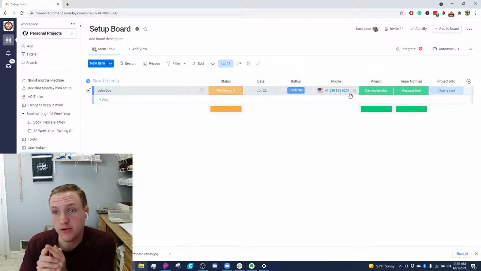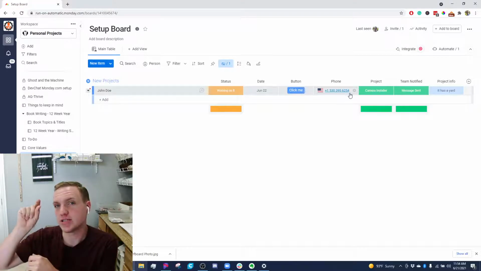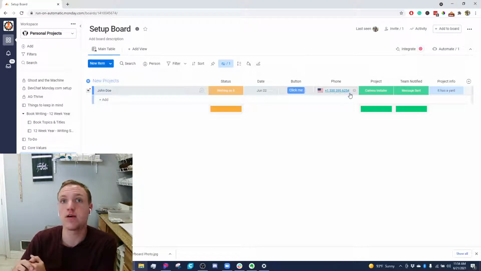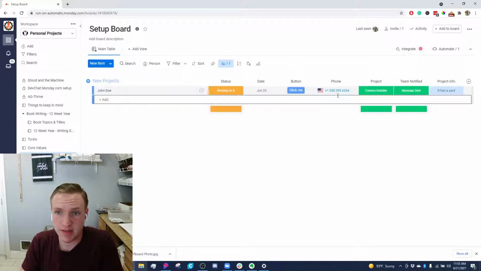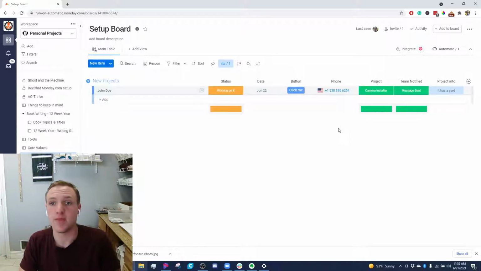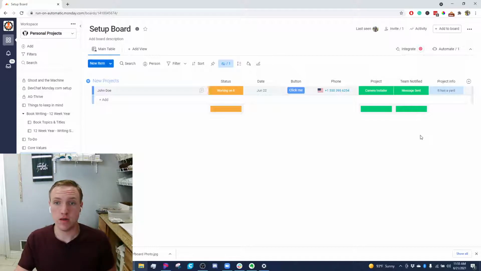What I'm going to be doing here is changing this over to a system where you can select one of your people. In this case, for this client, I'm going to have a list of his contractors, and he can just select the contractor that he wants to notify, and then it'll automatically input their phone number. Just for setup sake, I put my own phone number in here, and then I have a button. As soon as I click it, it'll send a notification to that phone number, and it'll give all of the relevant information about the project. So if I click it, I should get a notification here on my phone.